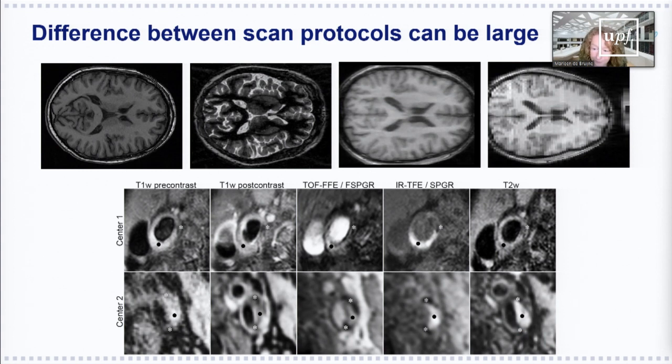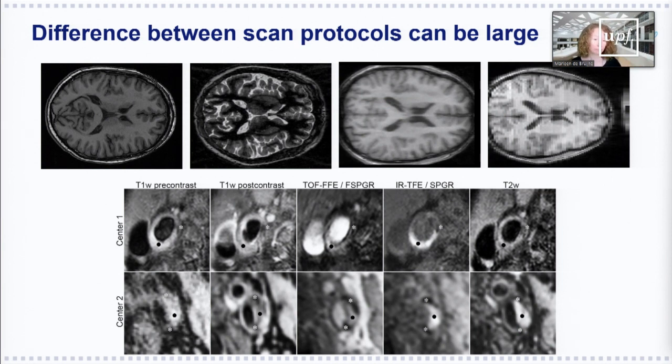On the top, for brain MRI, these were different scans, all made for the same purpose of analyzing the brain tissue. So for a radiologist, these are very similar scans. For our models, they look very different, and results are probably not very good when you train on one of these types of images and apply it to the other type.